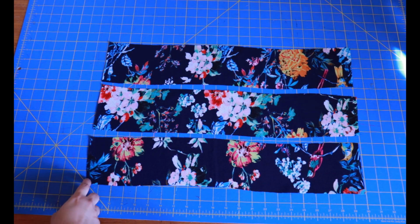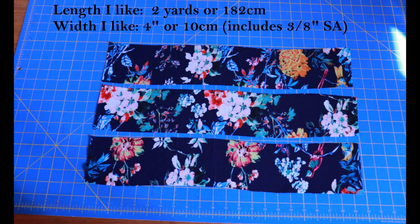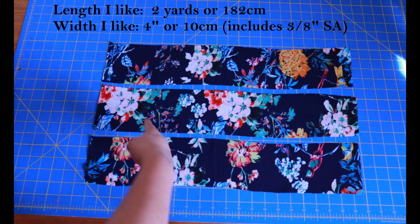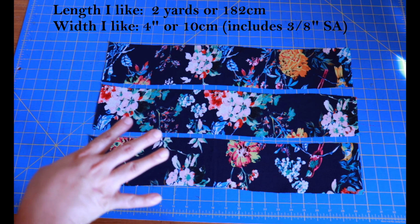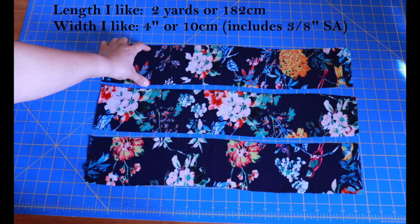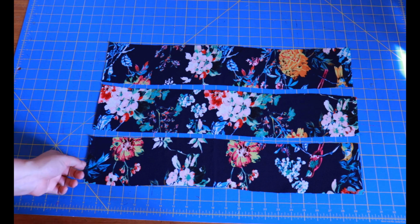For the neckties, I'm going to have to piece the length that I want. A good length is about 2 yards maybe, so you probably have to piece it in the middle anyway. It's really hard to get that length in a continuous piece. I had to piece it in 3, so these 3 are like 23.5 inches long, and I just got this from a little piece left over from the fabric, and they are 4 inches wide. The print is busy, so my seams won't be seen on the ties.